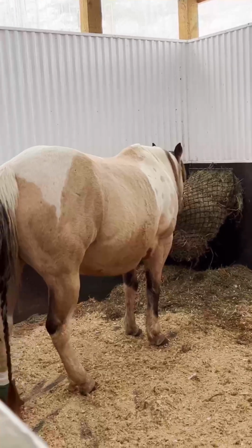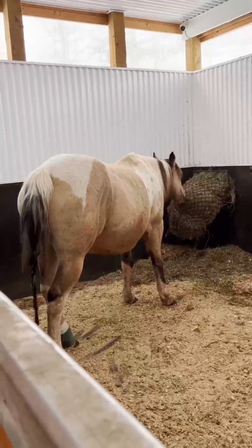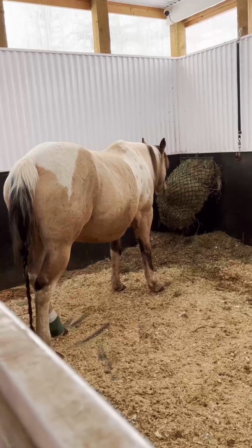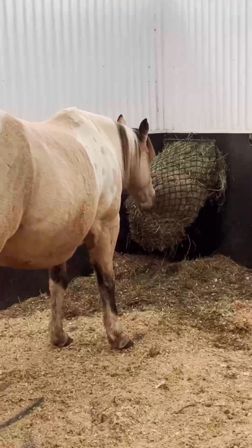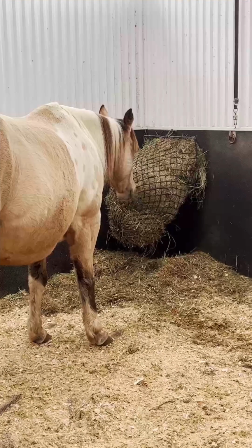And then Holly B, that's over here, she's also due the same time, they're actually due the same day, but she's in early because she decided to put her foot through a wall and cut up her leg. So she's in with a wrapped foot, under monitoring. So she gets to hang out in here and keep Key company.